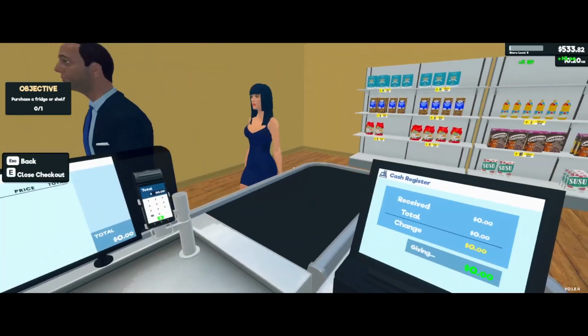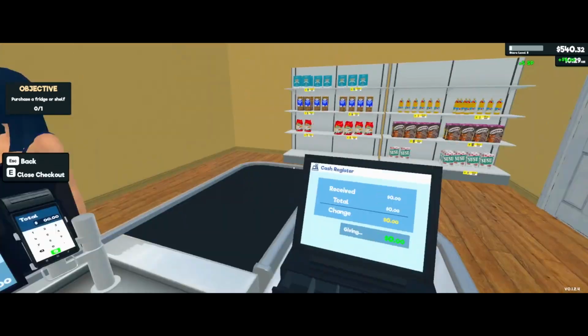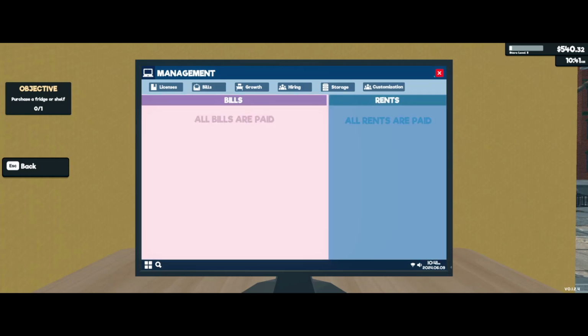About to unlock some milk. Get out of here. What you got, girl? What you got, cash? What you want? 50 cents? Later. Any bills? No bills.